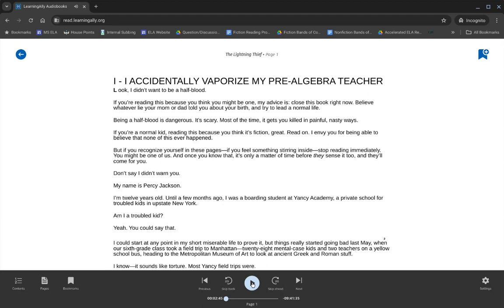So as you can see, it pops up the yellow highlight to show you exactly where it's reading. So you can either follow along here or you can just be listening and following along in the physical copy of the book that you'll have in the classroom.